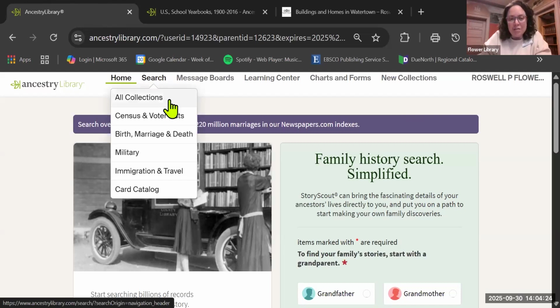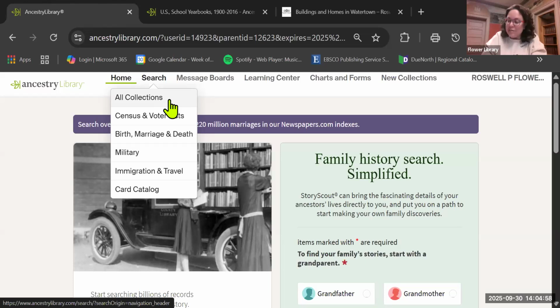Now, there are a lot of different kinds of records you can find. You can find census records, and they go from 1790 to 1950 now. For a while there, it was 1940. But because of the privacy laws, the newest released version of the census was 1950. So I'm starting to see folks from my generation find more information about their grandparents and loved ones, which is a lot of fun to see.